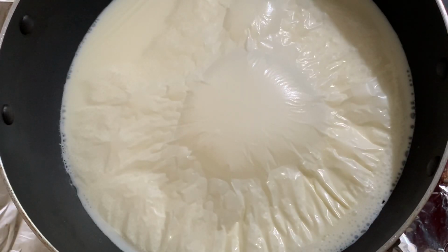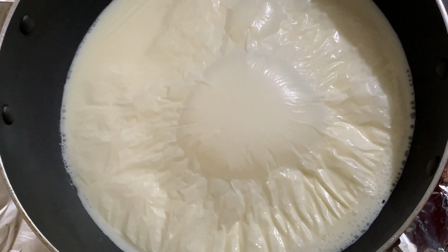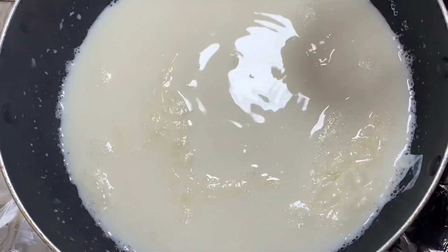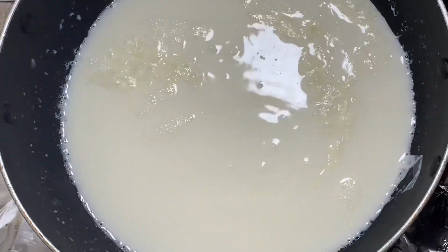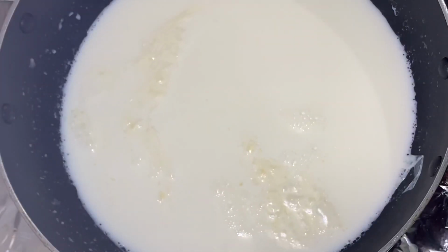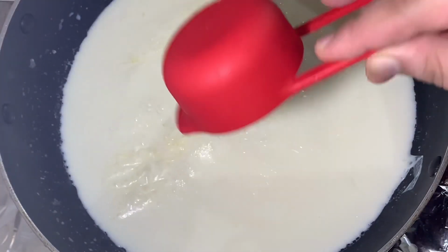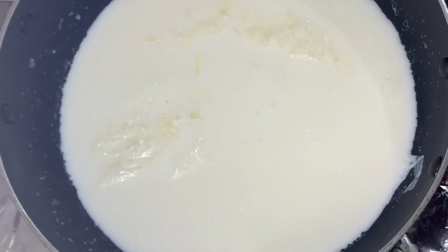First thing is, we have to bring milk to boil. For that, I have heated up milk in a pan. Once it starts to boil, and here I have kept medium flame so that the milk doesn't spill over, then I'll be adding milkmaid. Again, if you don't have milkmaid, you can add sugar also. Then we have to keep boiling it till it becomes half of its volume.